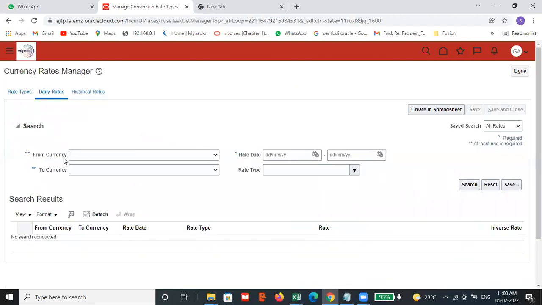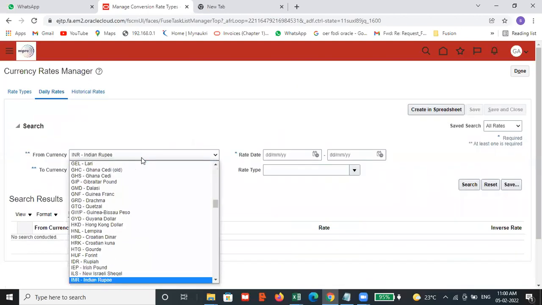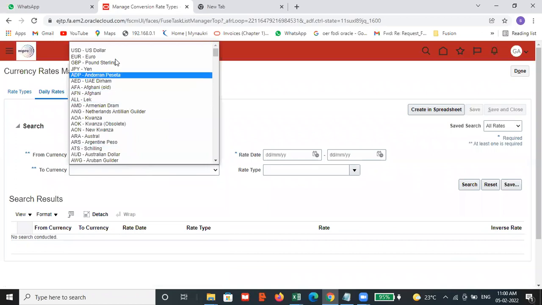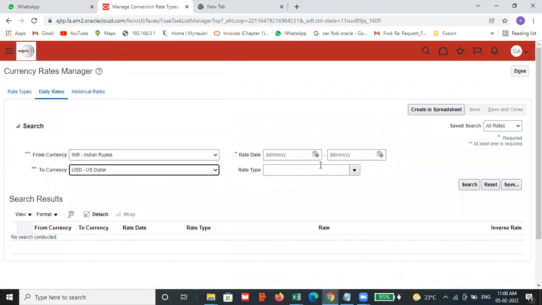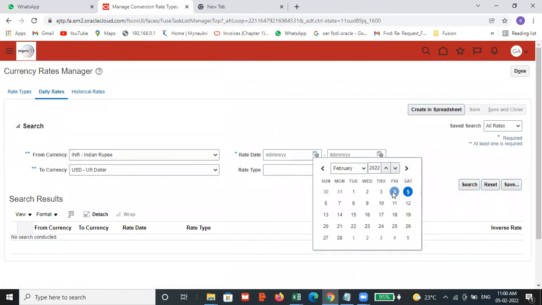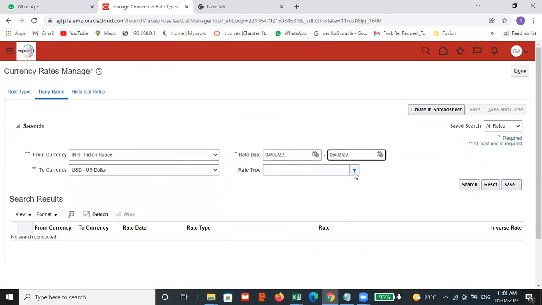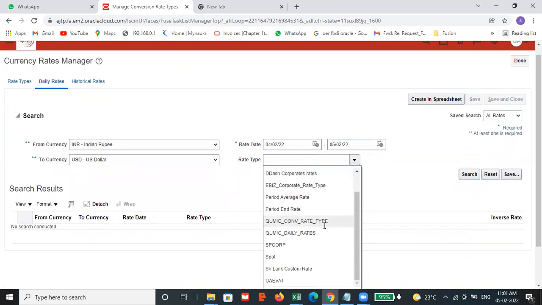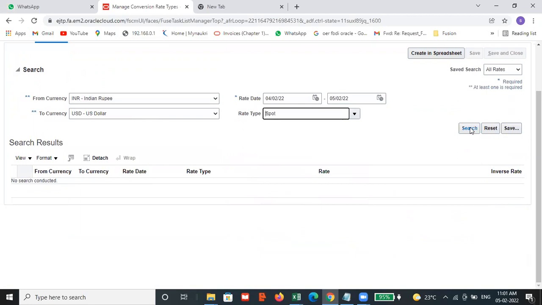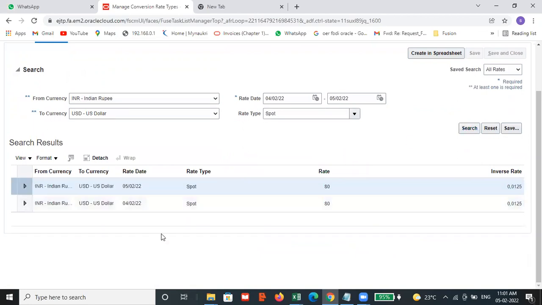Daily rates. Now we have created this one like 80 rate now. That is the system. The system is displaying here.